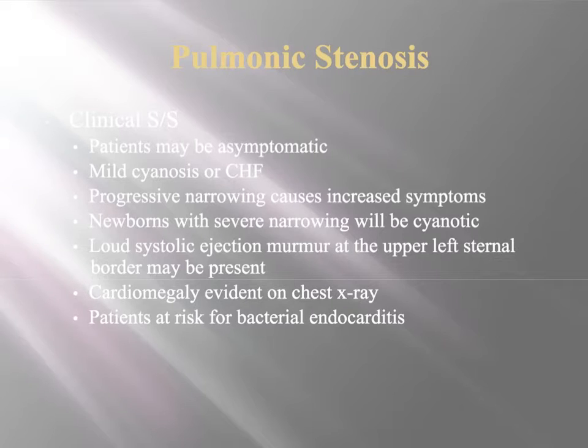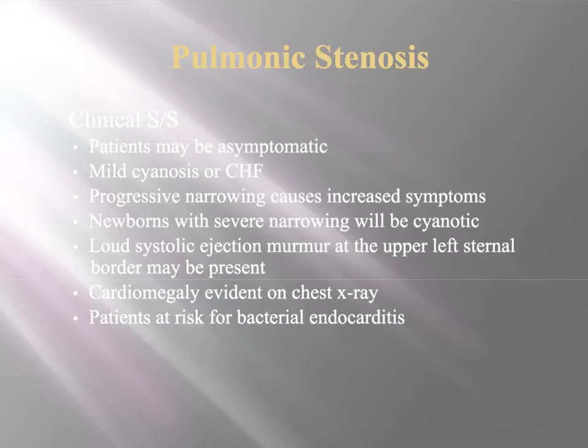So, signs and symptoms. You may be asymptomatic because if that narrowing isn't very big and is still allowing a lot of blood flow through that valve, you're not going to have a lot of symptoms, because the blood is going to be able to flow kind of naturally into the pulmonary artery and then into the lungs. Okay. The more severe that narrowing is, and the smaller our outlet is through that pulmonary valve and into the pulmonary artery, the more severe the symptoms are going to be. Okay?